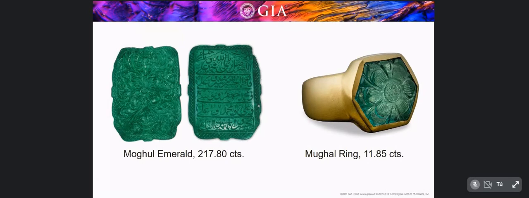And they were transported not only through Spain, but also through the rest of the world, into Asia especially. A lot of the Islamic world had a very high regard for these emeralds because of their affinity for the color green. And there were some fantastic carvings coming out of the Mughal Empire, where they were carving verses of the Quran and other religious symbols into these emeralds.